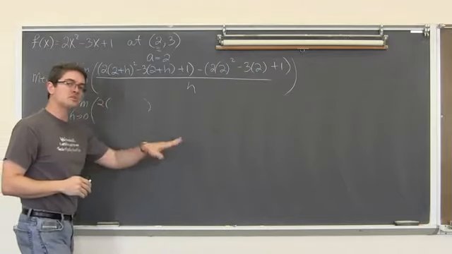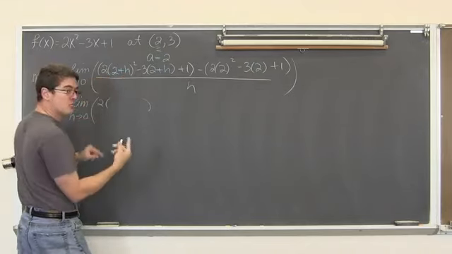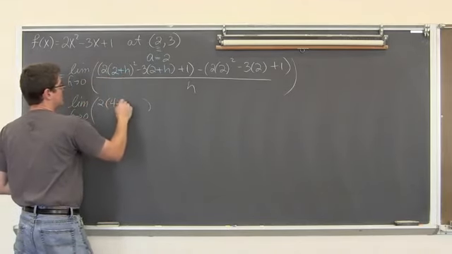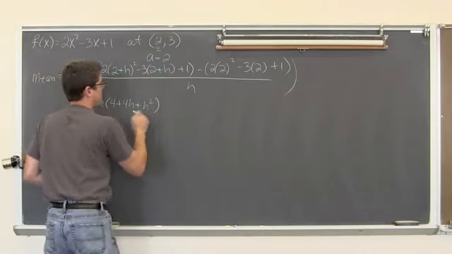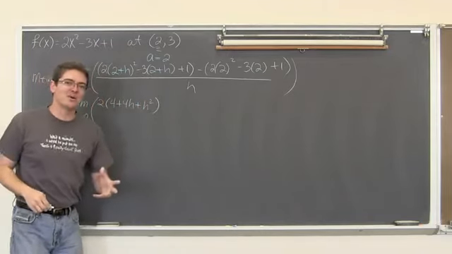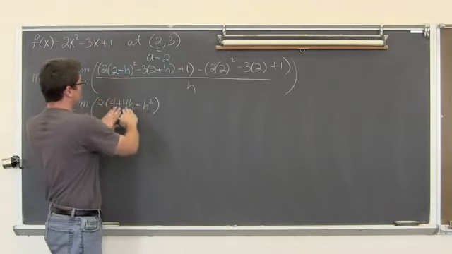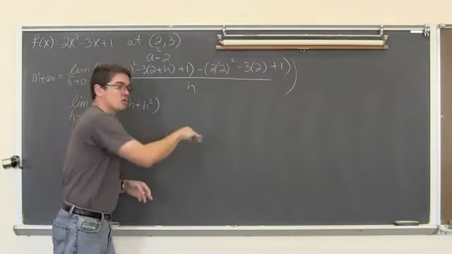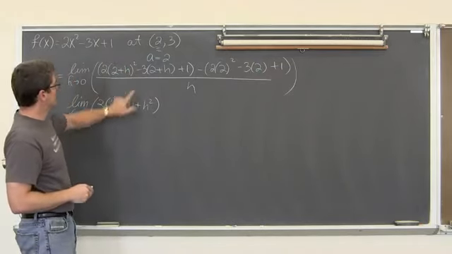If you properly distribute that all together, 2 plus h times 2 plus h is 4 plus 4h plus h squared. You're in calculus now, right? This is not 4 plus h squared. If you don't get this, write it twice and distribute it together. You will get that middle term. A lot of students forget that initially.